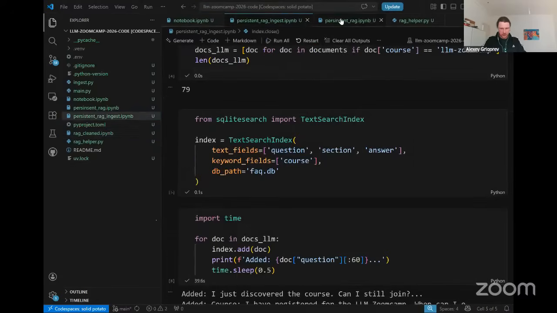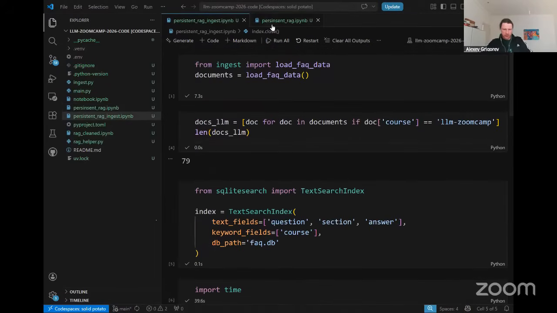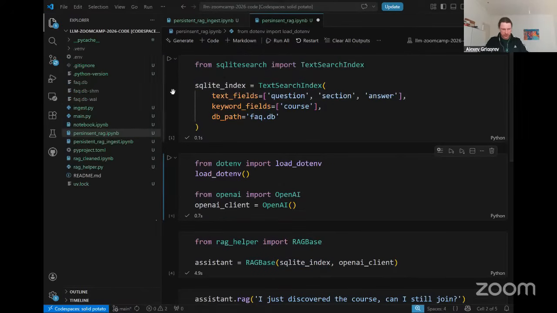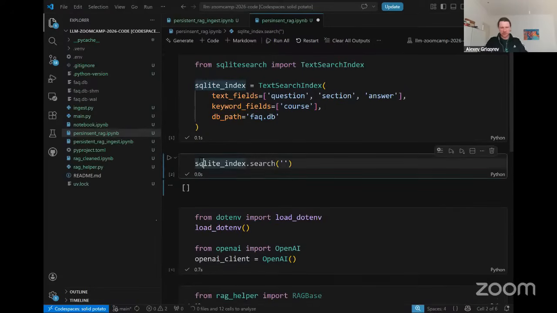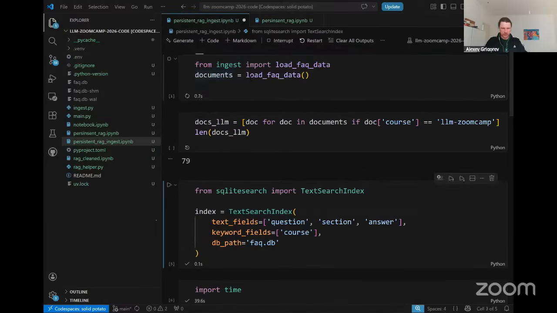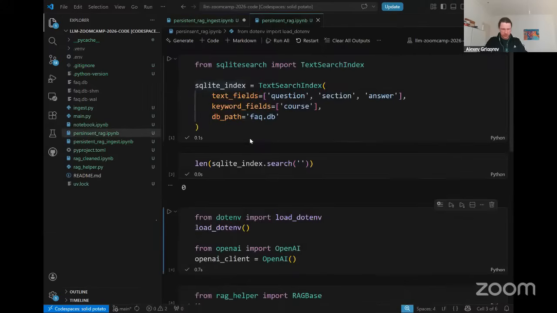I'm going to close this thing. I'm going to restart this thing too. Close this, close this. And I'll prepare quickly. I will do this now and it will load, it will create, sorry. So if I just do search like this, there is nothing, right? So I can see how many documents are there, documents that are being inserted. And then in parallel, I will start inserting it. And I can see that this number is growing. Okay.